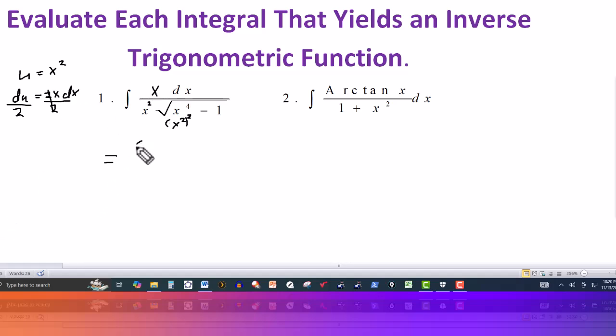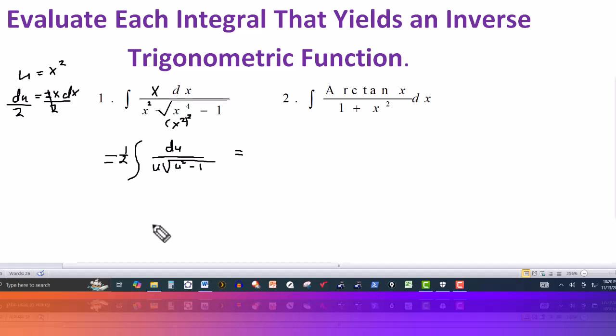So then this is going to equal x dx is du over 2. So I'm going to put du over 2. I can write the 1/2 out in front. It's a constant. And then x squared right here, that'll be the u. And that's the square root of. Okay, so for the x to the fourth, I have it as x squared squared. But the x squared is u. So that's u squared minus 1.